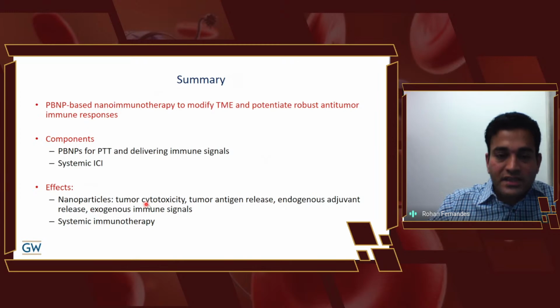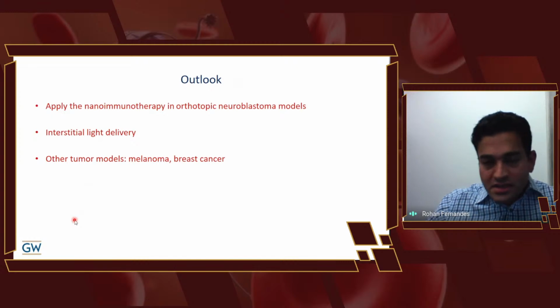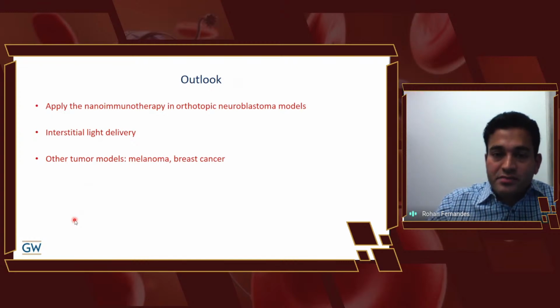So what are the effects that work in concert to generate a protective response? Through the nanoparticles, we generate tumor cytotoxicity, tumor antigen release, endogenous adjuvant release, and exogenous immune signal delivery in the tumor microenvironment. And these effects are complemented by the effects of the systemic immunotherapy, in this case, immune checkpoint inhibitor.